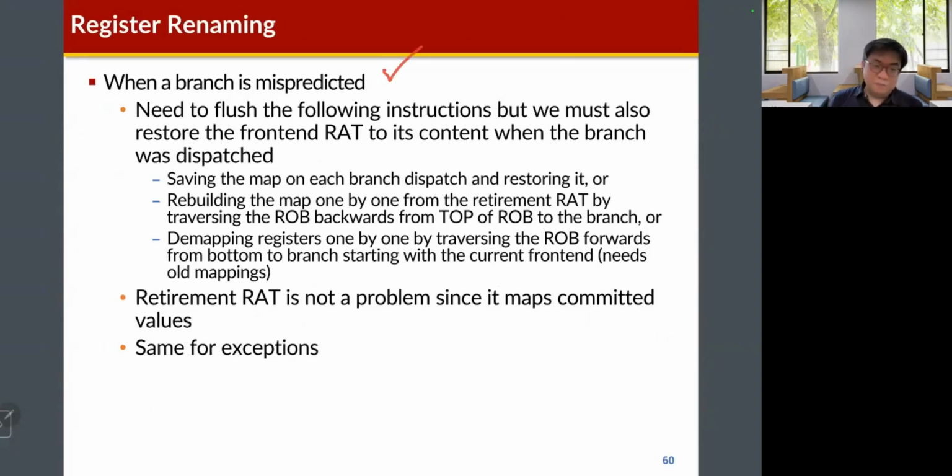But the problem of this register renaming is when the branch is mispredicted. Which means that when the speculation fails, the rollback mechanism is a little bit complex.